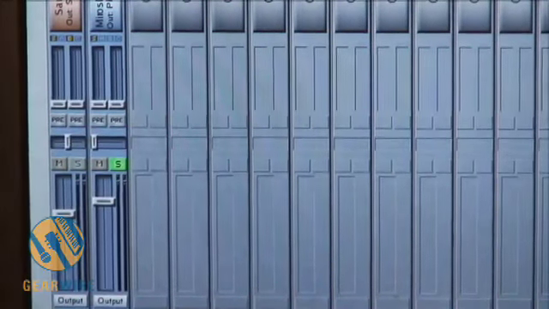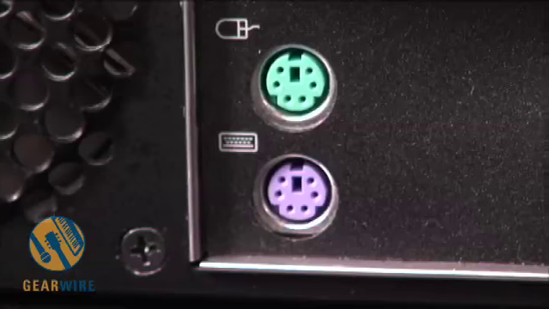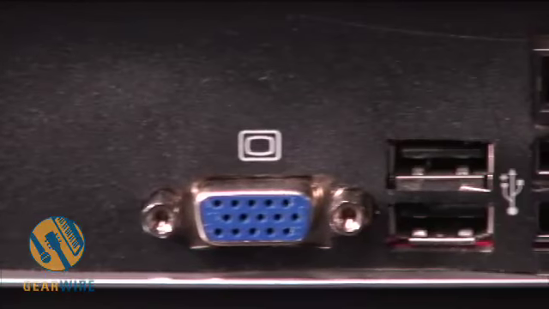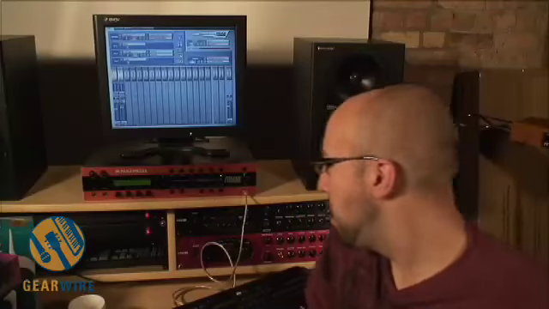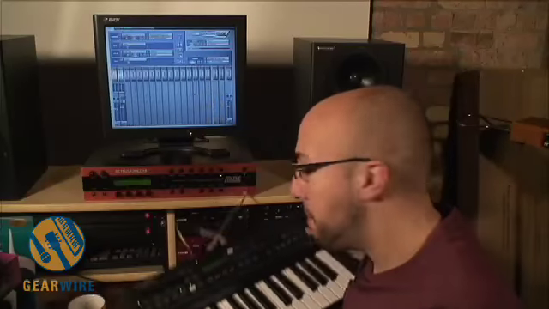Now, if you look on the back side of the receptor, there's SPDIF. You have ADAT, MIDI in out through, a keyboard and mouse control, also multiple USB slots. So not only do you have your controller on the front here, which you'll see I have a Yamaha KX25 hooked up, but on the back side you can put in flash drives, your own hard drives that contain your samples for sample-heavy plugins that wouldn't necessarily fit on the Muse Receptor. You can also do things like hook up a USB mouse or a Wacom tablet.